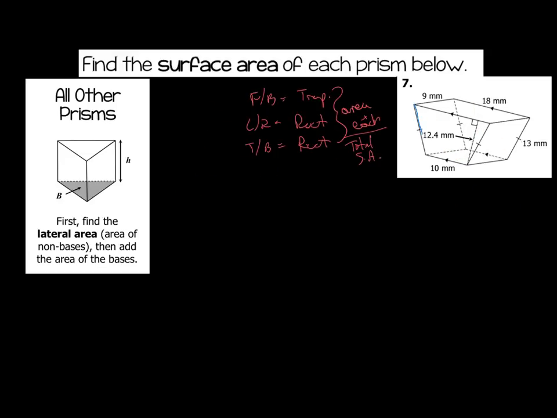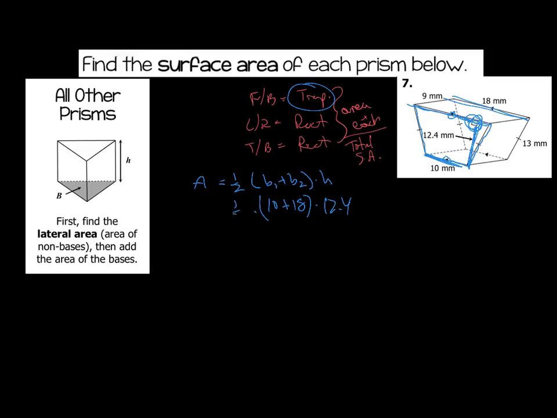So let's work this slowly and carefully. Let's start with the trapezoid. The bases are the parallel sides, so it looks like one base here is 10, and the long base here is the same as back here, that's 18. So I know that I have 1/2 times base 1 plus base 2 times height. I know that that's the area of a trapezoid. So I got my 10 plus 18. The height has to come off the base at 90 degrees. That height is 12.4. And then I'm going to have my 1/2.